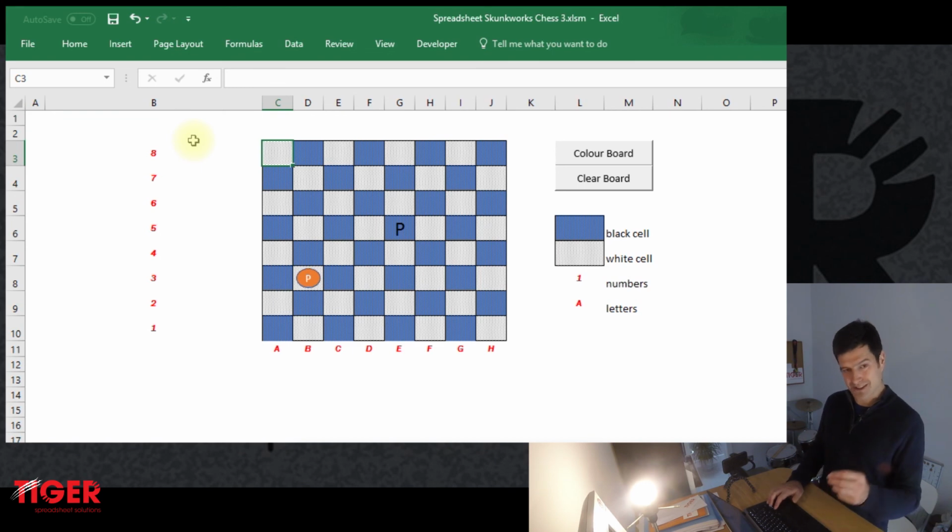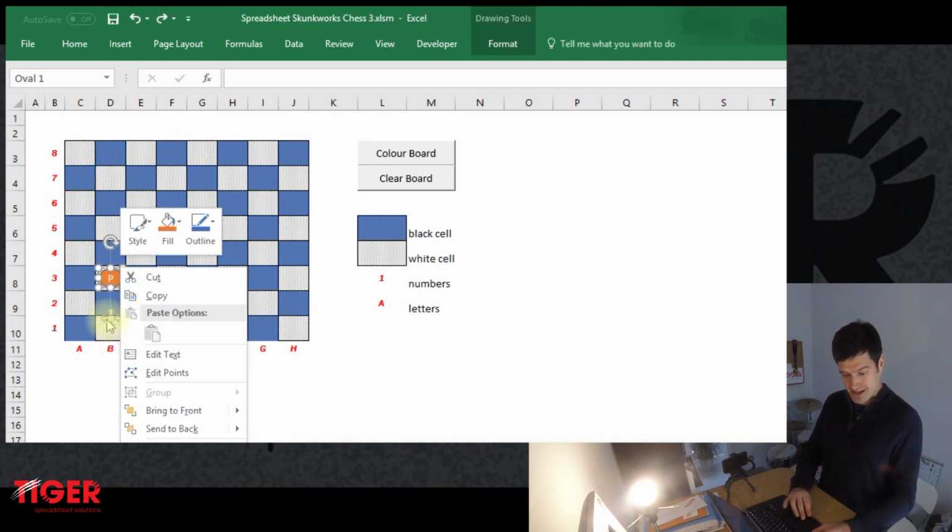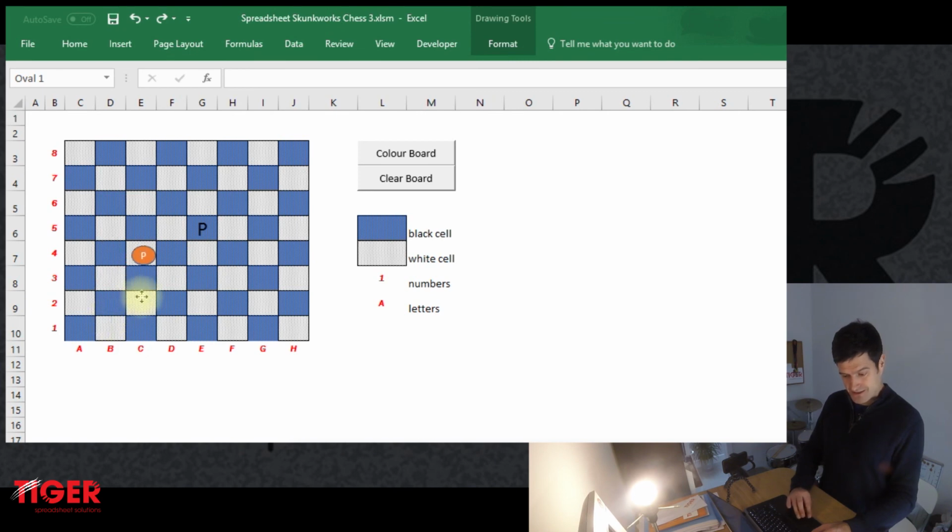So the location of the cells is also important. But if we can get Excel to understand and to identify those two things, the position of the cells that make up the chessboard, and the position of the shapes that are representing our pieces, using VBA, we can pull out those two pieces of information. If we can do that, we should be able to get Excel to identify what squares the pieces are on.